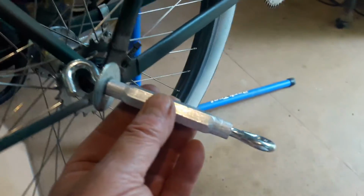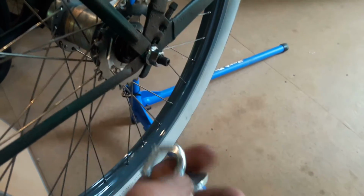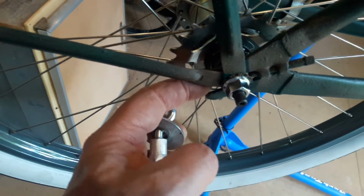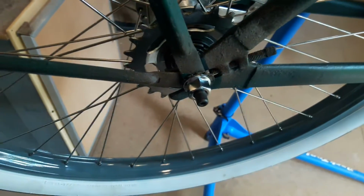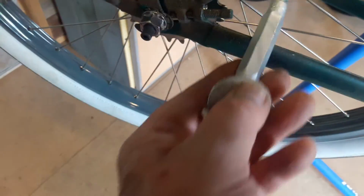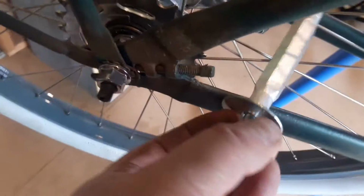So I woke up early this morning and I had an idea. Went to the hardware store, got this turnbuckle. Then I added this fender washer which slips over the hook. I got the wheel started into the frame so that the axle was sitting back here like it wanted to go in, and gave me enough room in here to work with. So with the wheel back, I was able to put the end of the eye bolt around the chain adjusting screw there. Okay, you can see how that works.